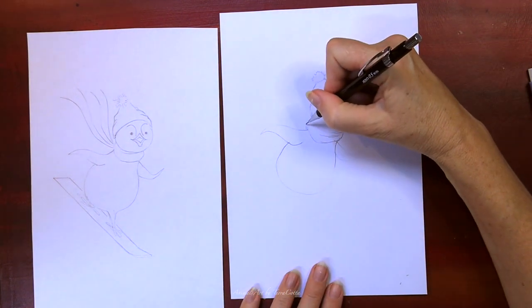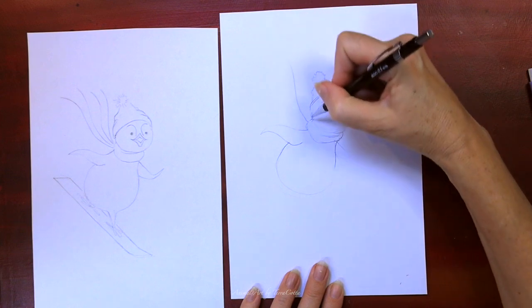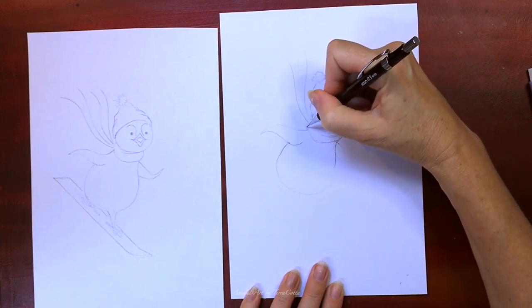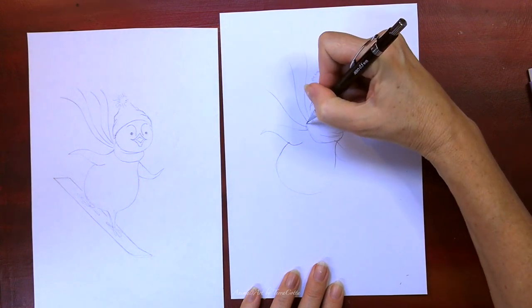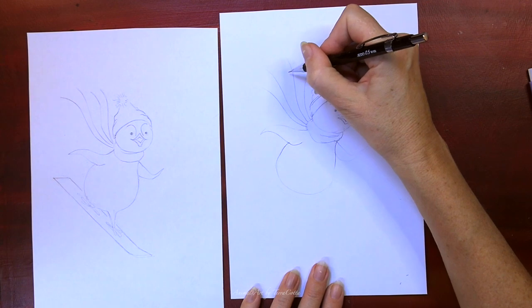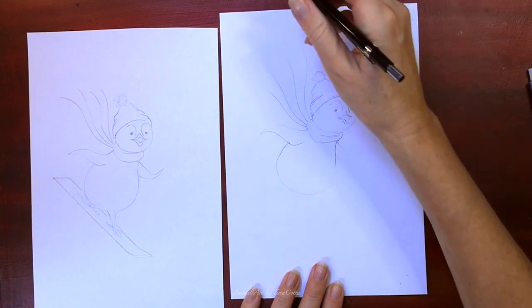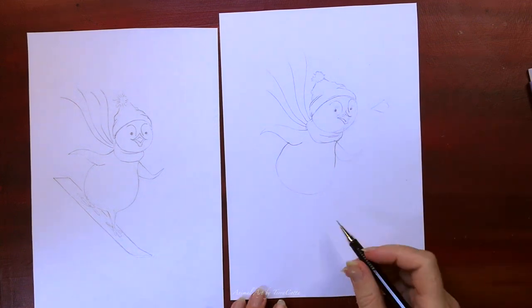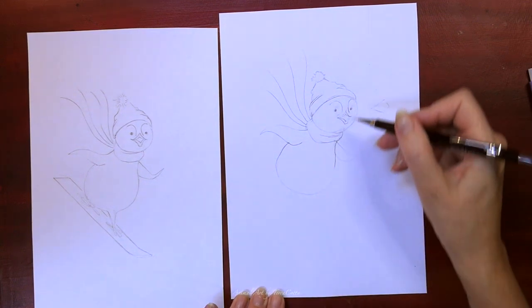Okay, now let's throw a scarf. And we're just going to make it narrower to wider. And we don't want it parallel. That's fine, because this is different. It's not just parallel all the way. And we'll just leave that like that for now. Okay, so now we have to get our feet in.